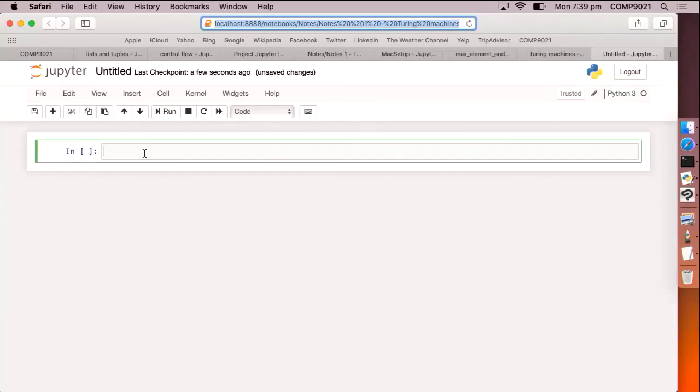We want to be less ambitious. We just want to represent a finite section of the tape, large enough so we know what we want to simulate. We know that what we want to simulate doesn't need to go beyond that many cells to the left, beyond that many cells to the right, right? That will be good enough. So we are going to use a Python list. A Python list is nothing but a way to represent a finite sequence of data.